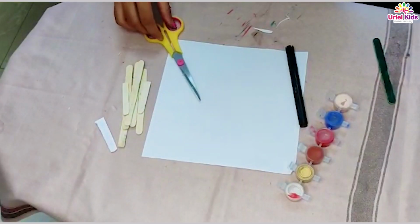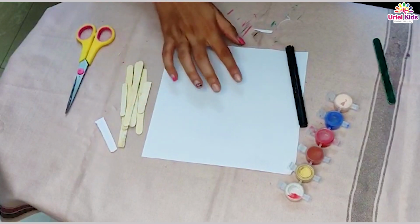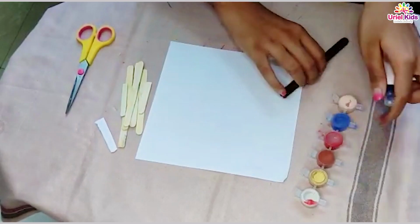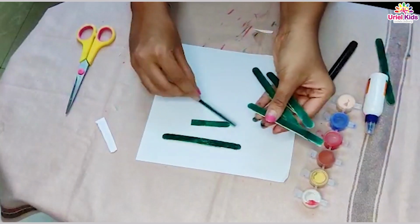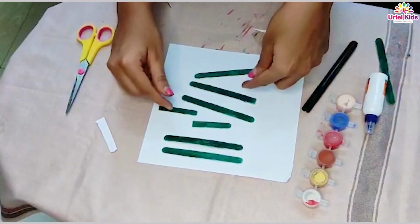Tractor craft. For this activity, you need a pair of scissors, some ice cream sticks, a white chart paper, marker, and some paints. Let's begin the activity by painting the ice cream sticks of any color. I have painted green.